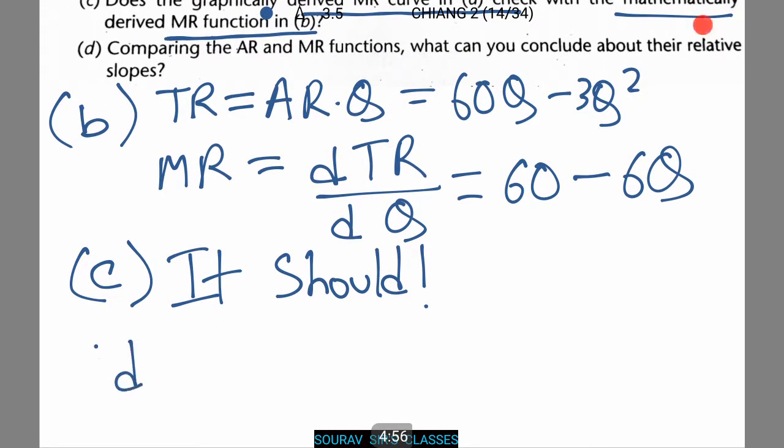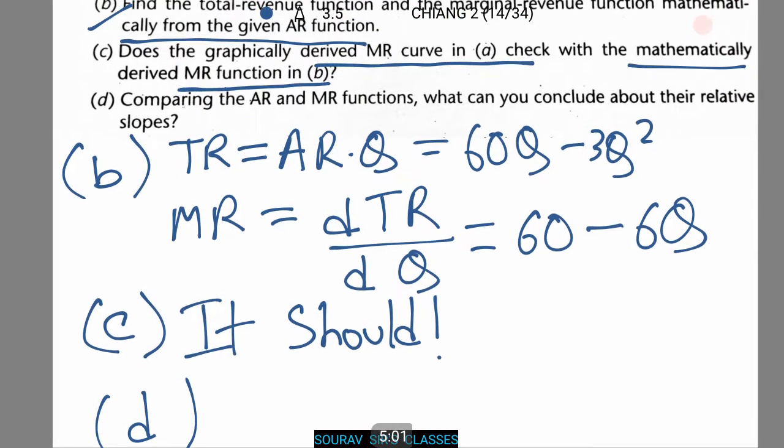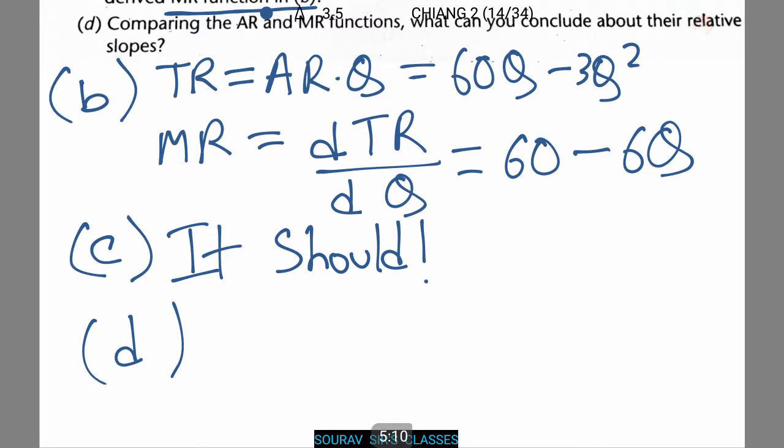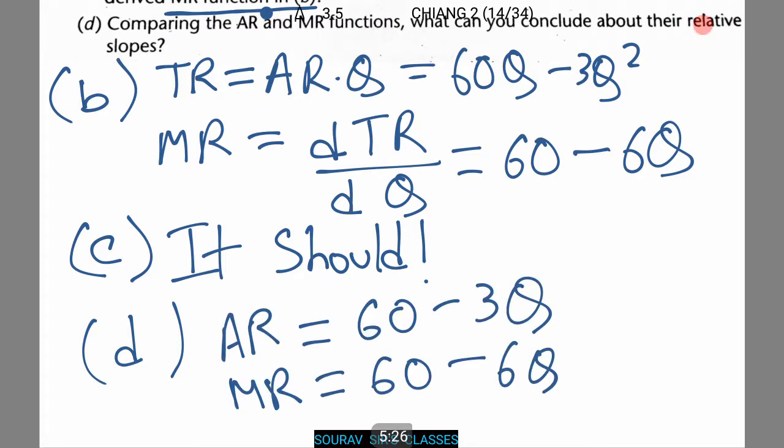Let's do D. Before moving on, I'd like to say, remember this, if you have a question where you have derived it graphically, you can always check your answer mathematically. In this way, you can always be certain that your answer and the graph that you have done is accurate. This ensures that you don't lose out on marks or in any other way make an error that might not be rewarded.